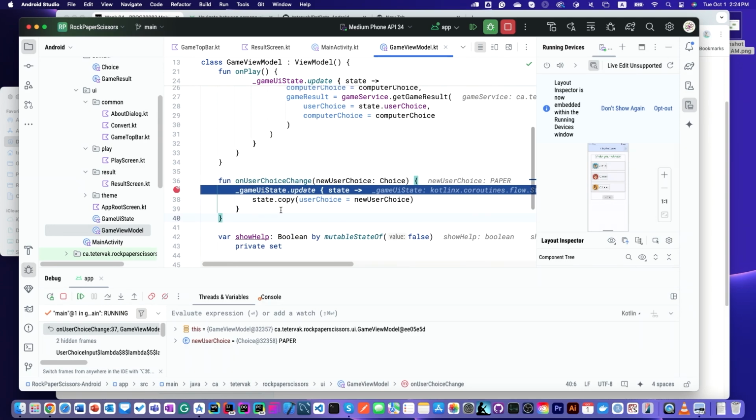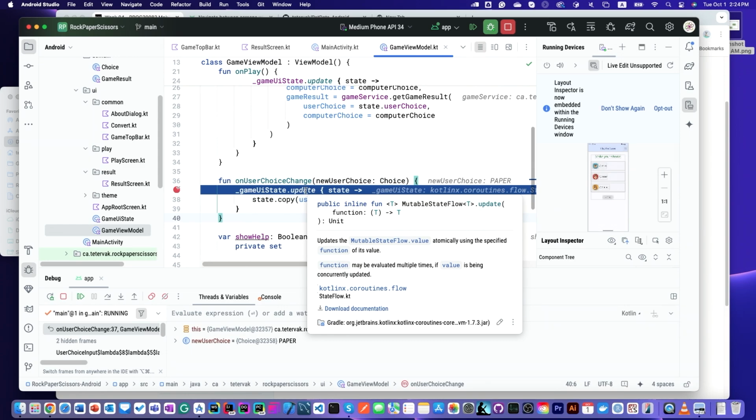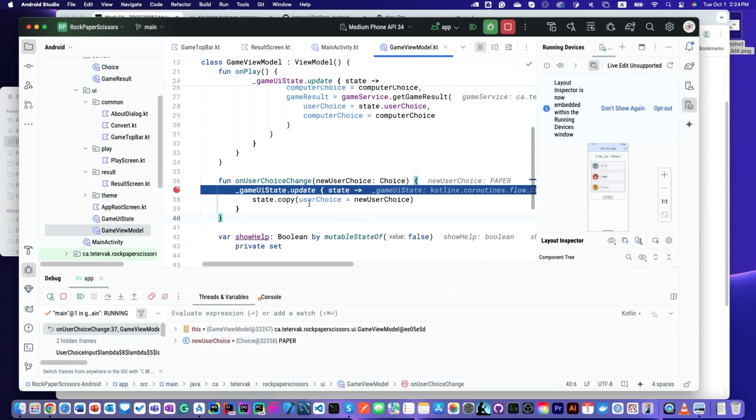So if there is some long logic, you can do stepping with these buttons. In this case, it's not really useful. Step in takes you inside of the function call. In this case, it doesn't make sense because it will take you into the update function, which is a library function. Step over will take you to the next line. So in this case, it will take you here, I believe. Let's try. Step out will take you out of a loop or out of a function call.